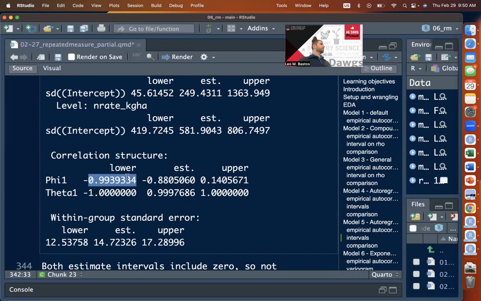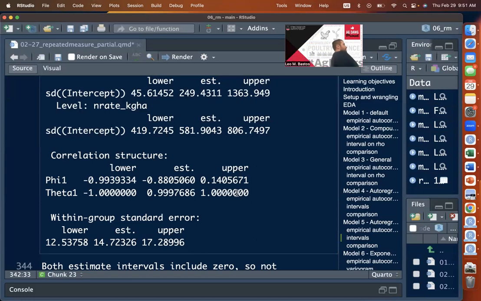The way that we interpret this is, if your lower boundary is negative and your upper boundary is positive, it means that your interval includes 0. If that's the case, then we say it is not statistically significantly different from 0. So there was something estimated, but it was not significantly different from 0. We see that here with both phi and theta. We see theta as well having a lower bound on the negative side and an upper bound on the positive side.